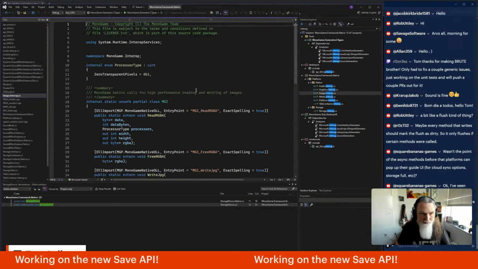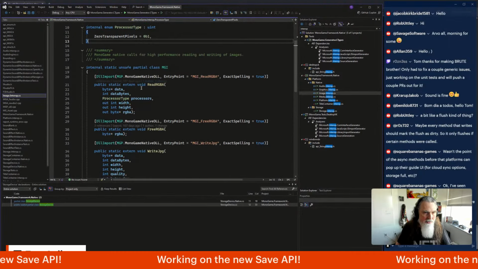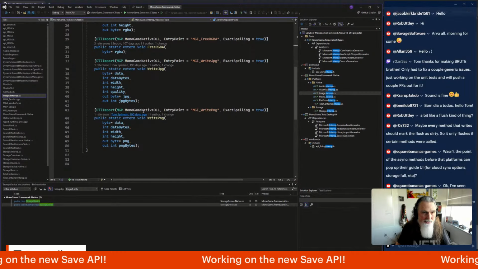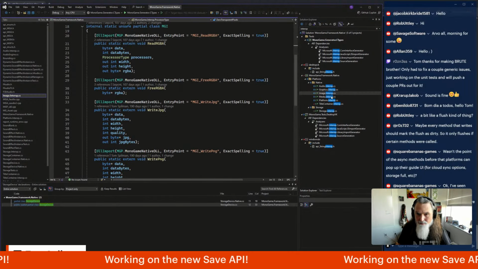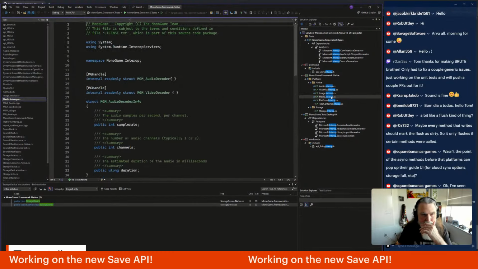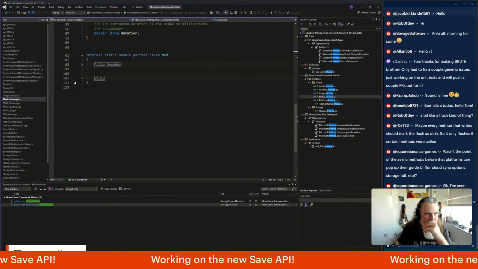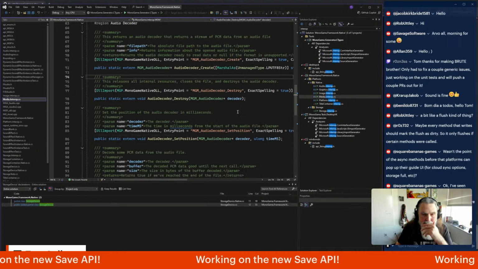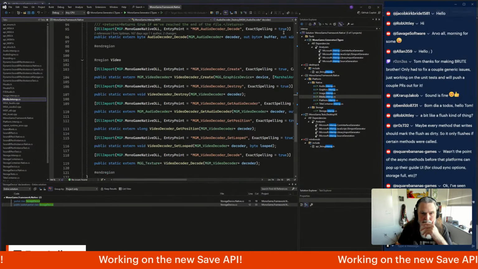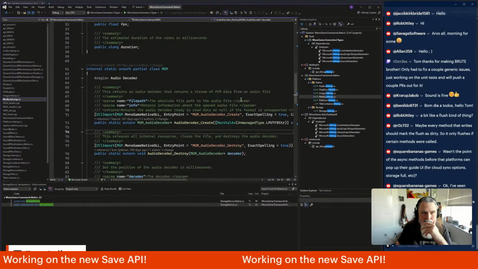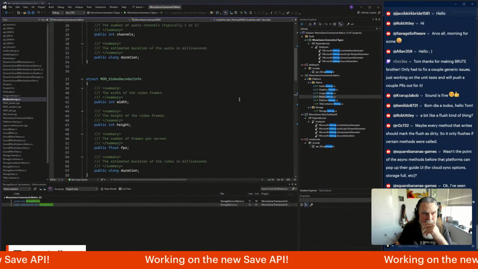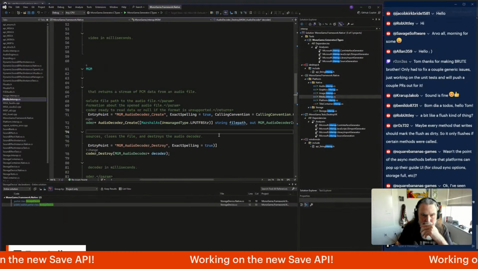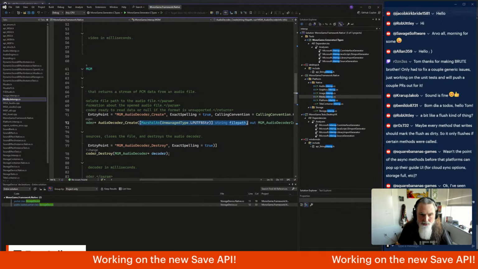Where is it? I guess media does it as well. Does it? No, maybe media doesn't. It does pass a bunch of stuff in. It'll be useful to look at in a minute. Video and audio decoder APIs might do it. I mean, for sure, I believe it passes in a string. So that's a good example of how we want to pass in string data potentially. Yep, so that's what we want to pass in strings.